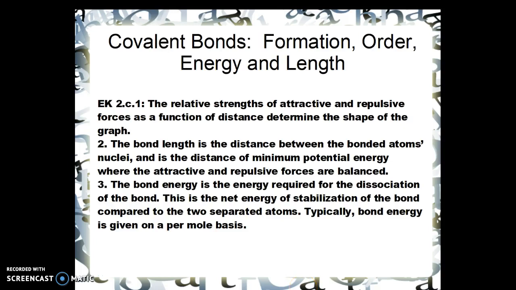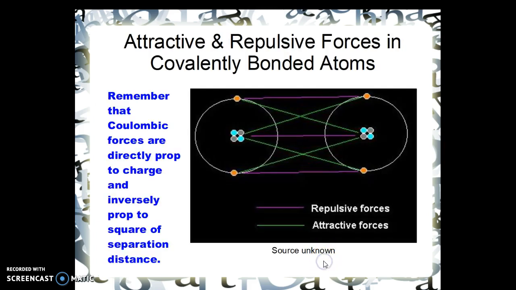Let's look in some detail at covalent bonding, bond formation, bond order, bond energy, and bond length. Remember, Coulombic forces in a covalent bond are directly proportional to the charge and inversely proportional to the square of the separation distance. We can see that there are repulsive forces between plus and plus and between minus and minus operating, but there are also attractive forces, minus to plus and plus to minus, that are operating.